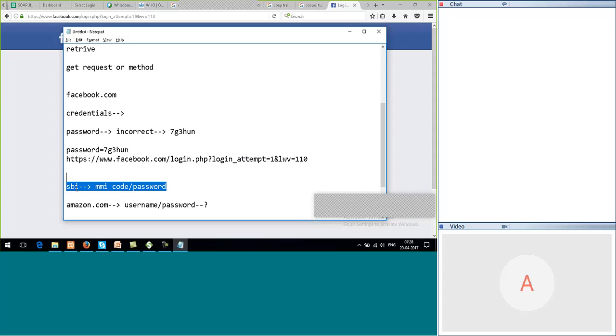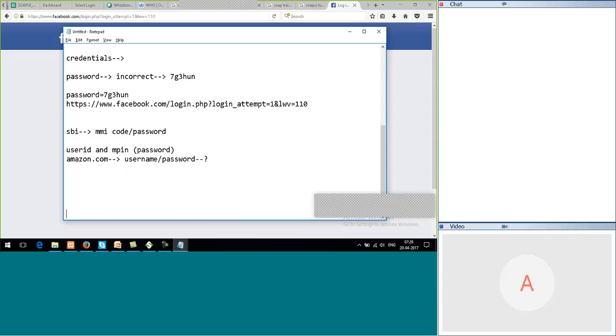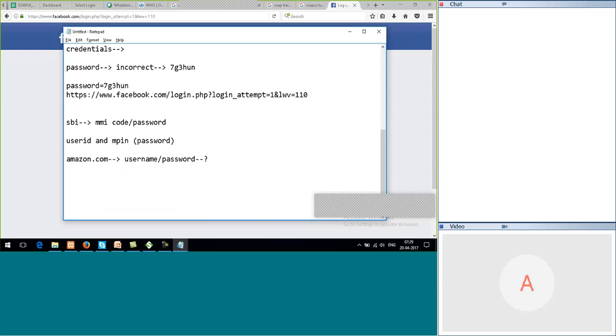It's the user ID and MPIN. When you get the app for SBI, they will give you a user ID and an MPIN password. It is a kind of password. So we don't want the user ID and password to come within the URL from which it is going to retrieve the data.